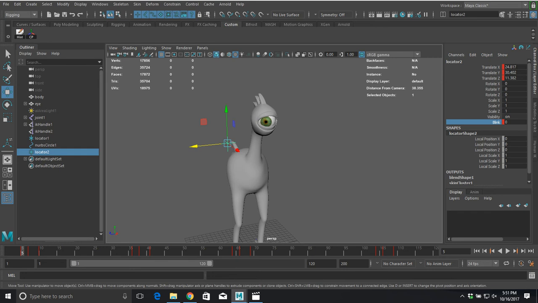A couple extra hotkeys you can write down. If you want to set just position, rotation, or scale keyframes, do you know what the hotkeys are to get to the move tool, the rotate tool, and the scale tool? You know what those are? So you just hit shift and that key. If I only want to set position keyframes, shift W sets only translate. Shift E sets only rotate. Shift R sets only scale. Okay? So it's a quick way to be able to do that.